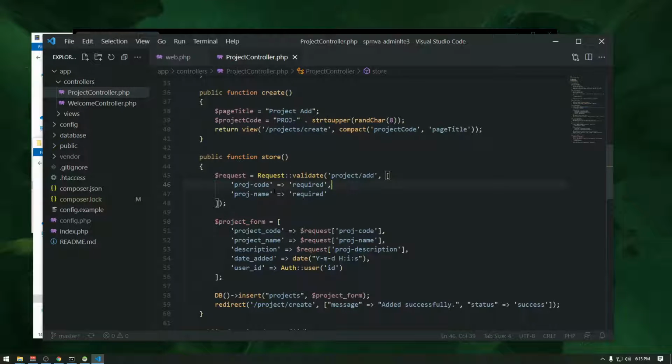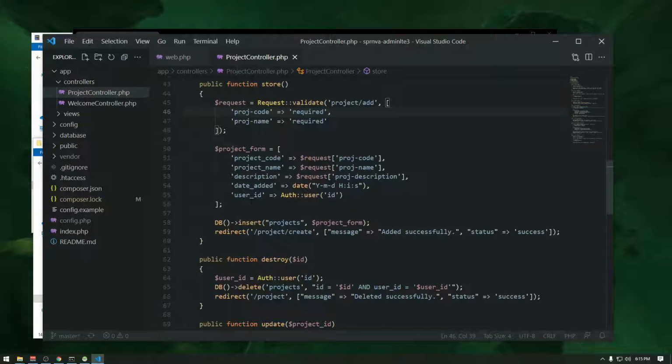Mag-add kita project. So, project code and name mga kung yung mga required. No? So, set ko siya as required. No? And then, dapat hindi siya blank. No? So, kung blank siya, ma-error na siya. And then, diri siya ma-redirect nga route. Okay? So, amo na simple mag-call sa atin nga validate or mag-validate sa atin nga mga request.